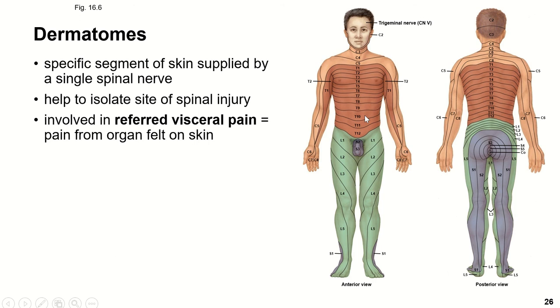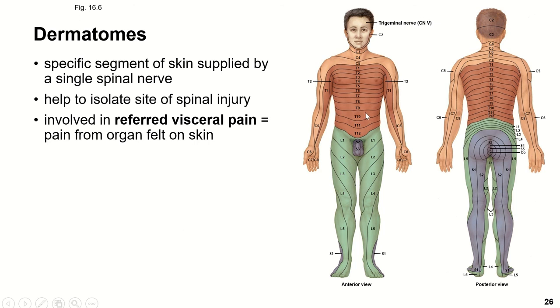spinal nerve. It also can cause some funny effects sometimes in what we call referred visceral pain, which is pain from one organ that is felt somewhere else on the body. So one of the classic ones is that pain from a heart attack is sometimes felt down the left arm, and that's because of this T1 innervation here that goes down the arm, this T1 and this little bit of this T2 that go down this side of the arm.